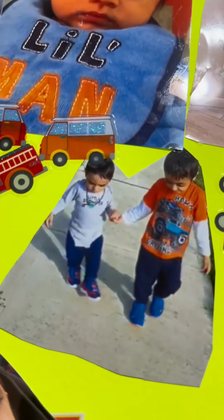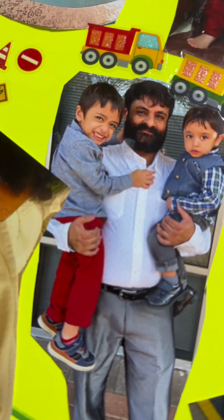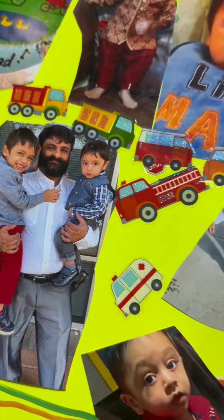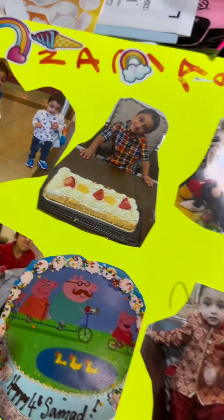Oh, his brother is making him walk together. Yeah, and that's probably such a great memory. That's probably there. Last time, both of you. But now we'll be fine. Both of you with the dad together. My naughty baby picture. This looks like my naughty baby when he was turning 4 years old.